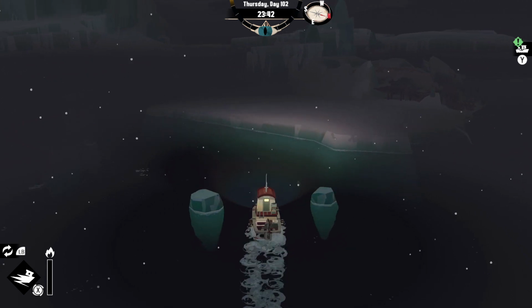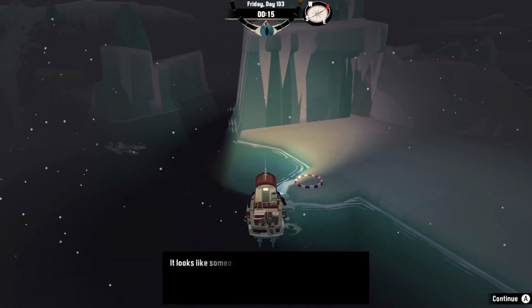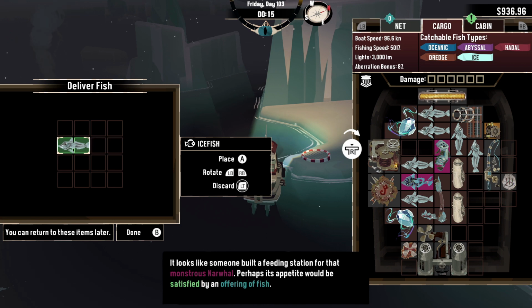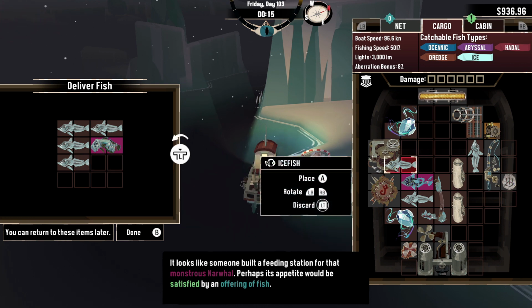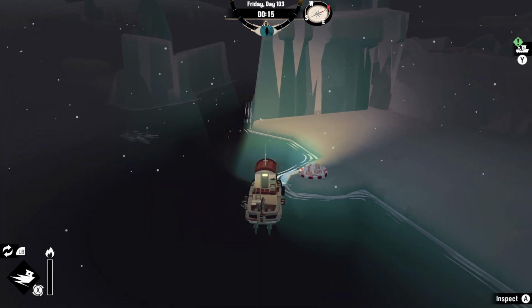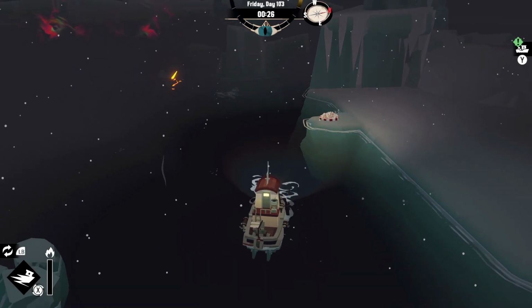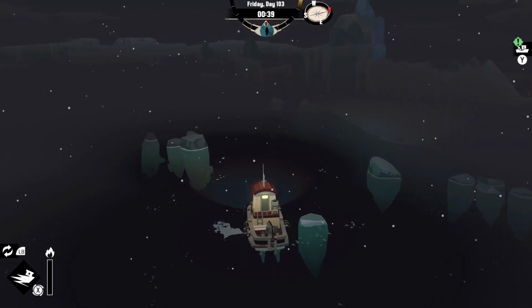So, where did I see it? Right here. Yeah, I think this is just to satisfy his hunger, so he leaves us the hell alone. Because at this point, that's literally all that we're doing, is feeding him so he'll go the hell away. There. Yeah, okay, so it's just feeding him so he goes away. Alright, cool.